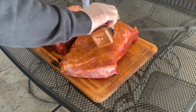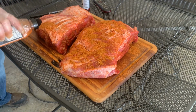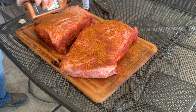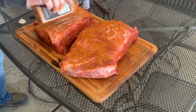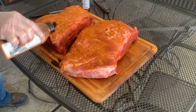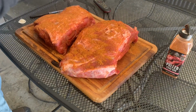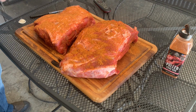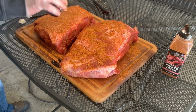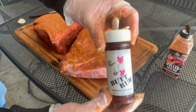Now I've done these a couple ways. Fat side up, fat side down. But today I'm doing fat side up. Actually, during the smoking process, when it's not in the pan yet, I'll do it fat side up. But when we get ready to put them in the pan, I'll flip them and put it fat side down. All right, there's the famous butt rub, y'all.